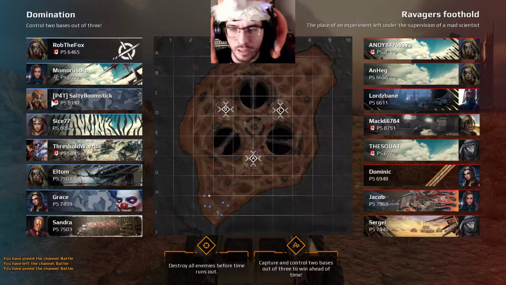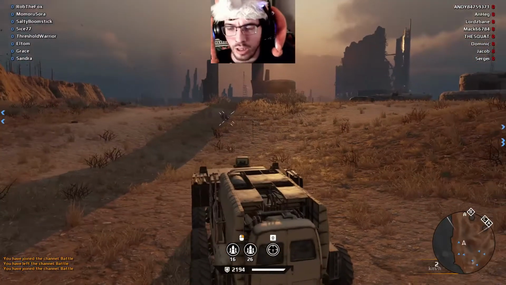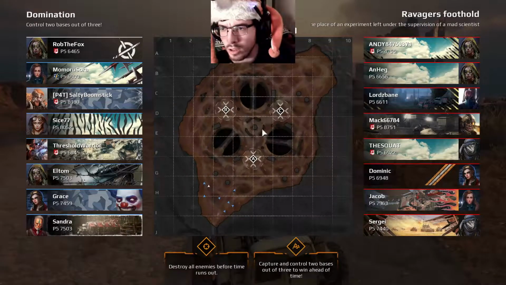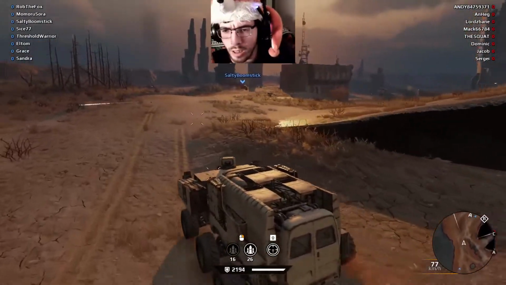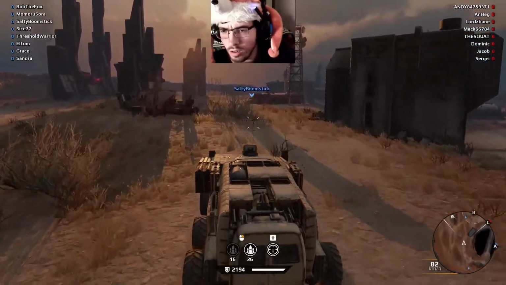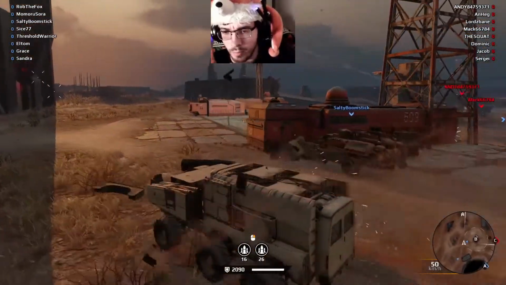Alright, here we go again. Domination, Ravager's Foothold. Wait, what's this one? Oh, this is the one that I was in, the Halloween one. The place of an experiment left under the supervision of a mad scientist, yeah. Control two bases out of three. Oh, okay. Is that another game mode I'm thinking of, where there are multiple bases and you need to try to capture them?